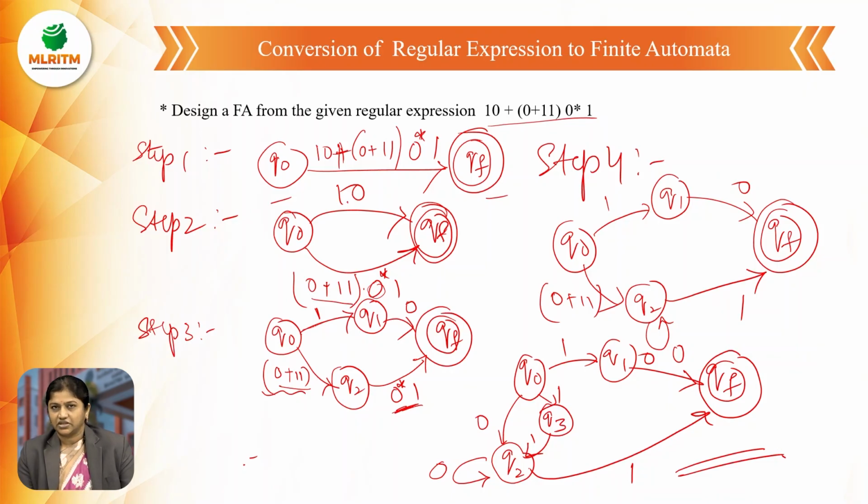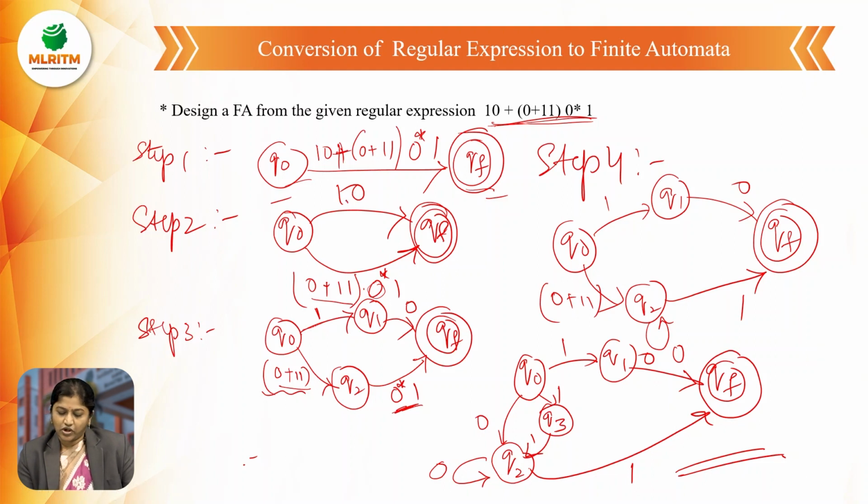Once again I'll explain. This is the regular expression they have given us to find the finite automata for. First, simply take 2 states, Q0 and QF, and put this expression. Next, go on splitting. Plus indicates or. Dot indicates the AND operation. So here 1 and 0, dot is there, so 1 0 is reaching QF, and 0 plus 1 1 0 star 1 we have taken as one more transition from Q0 to QF. So it is reaching QF with 2 input symbols: one is 1 0 and the other one is this option.